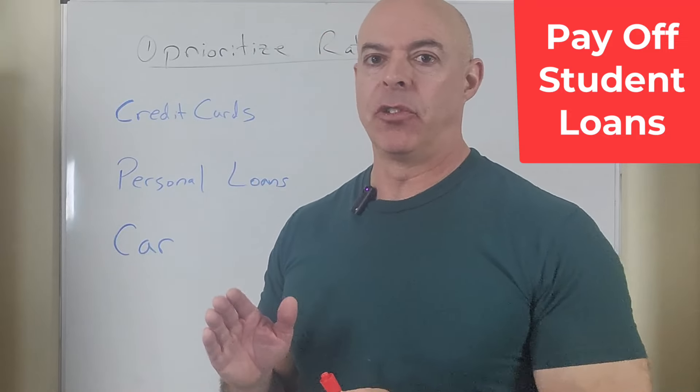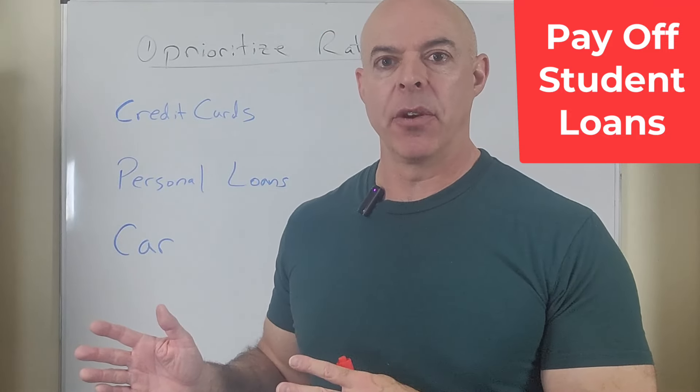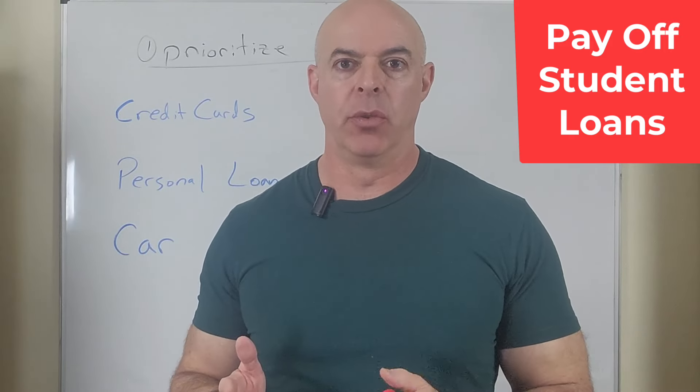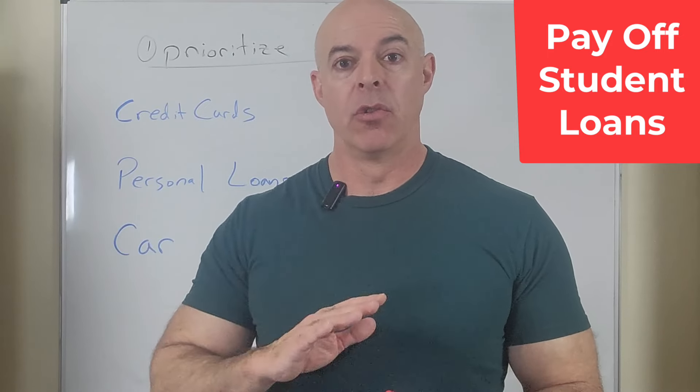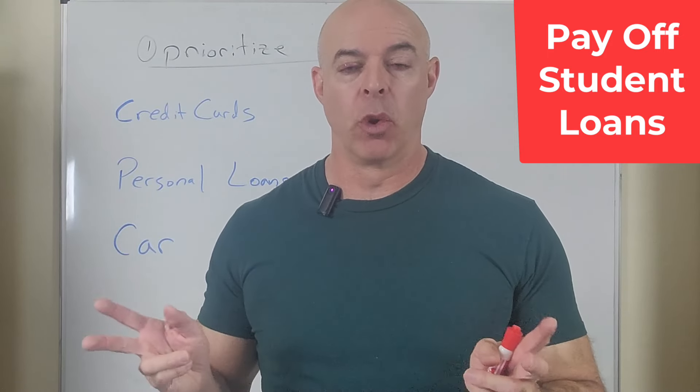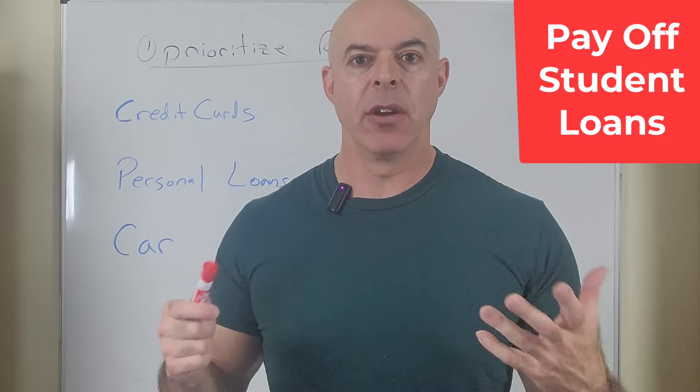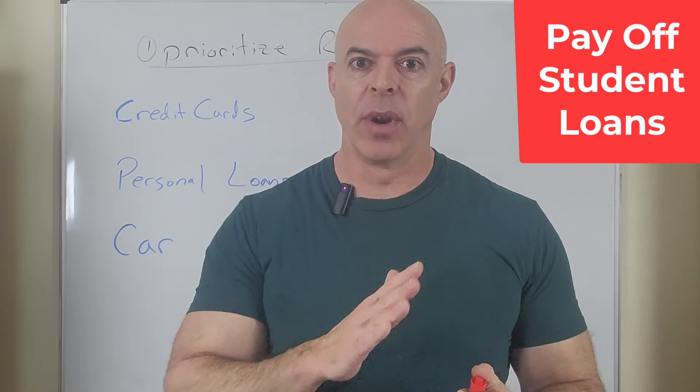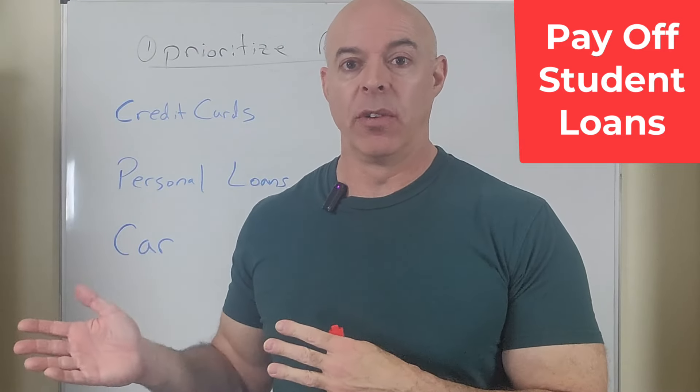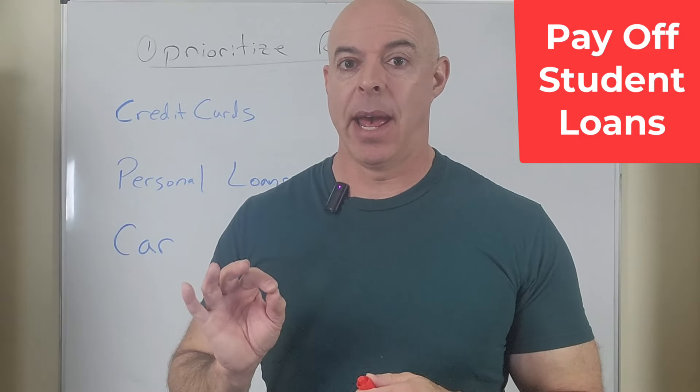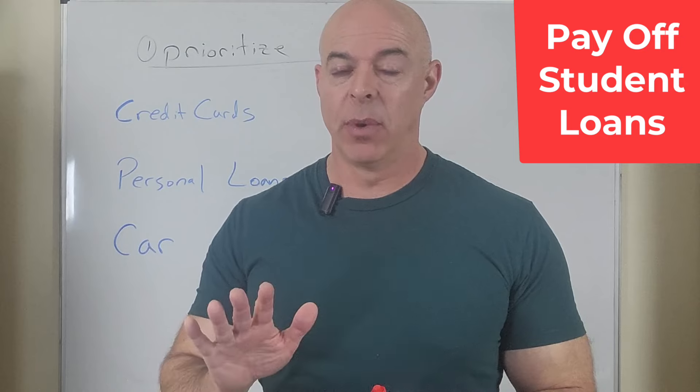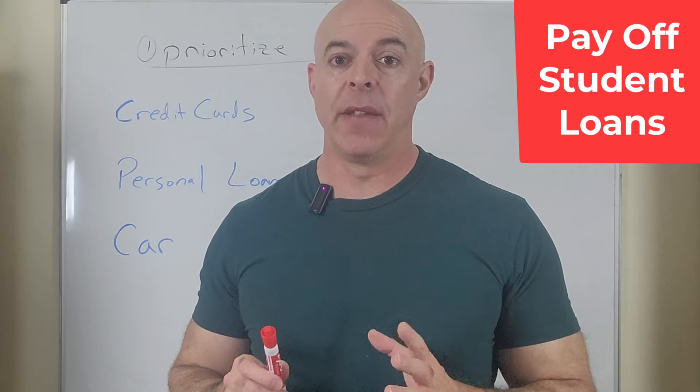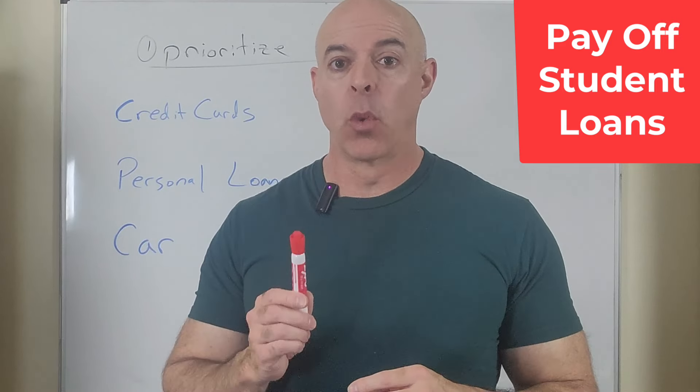First off, when we talk about student loans, the reason I put this together is that I was talking to someone who over the last couple of years had stopped paying their student loans because someone had said don't worry about it, there's a moratorium on these loans, you don't have to pay them back. Then during this time period the Fed raised rates, or the overnight lending rate, and rates have gone up all over the place. They happen to have a variable rate, something you definitely want to stay away from, but they did. And what was their rate? It wasn't the 2% and 3% that was happening years ago.